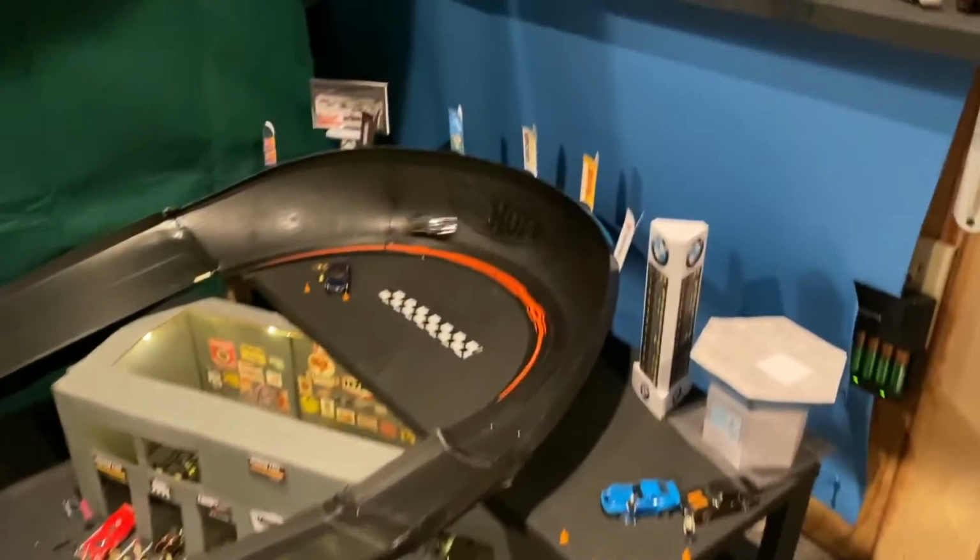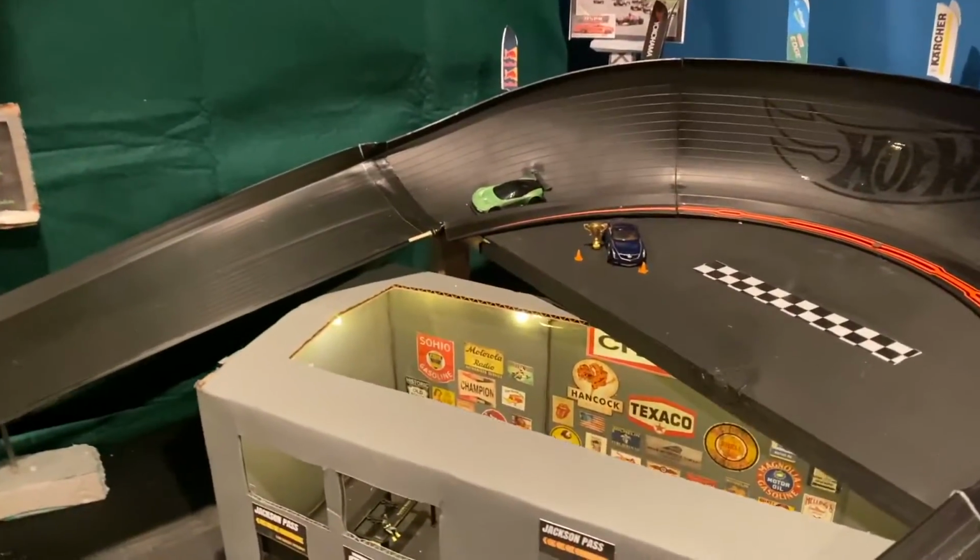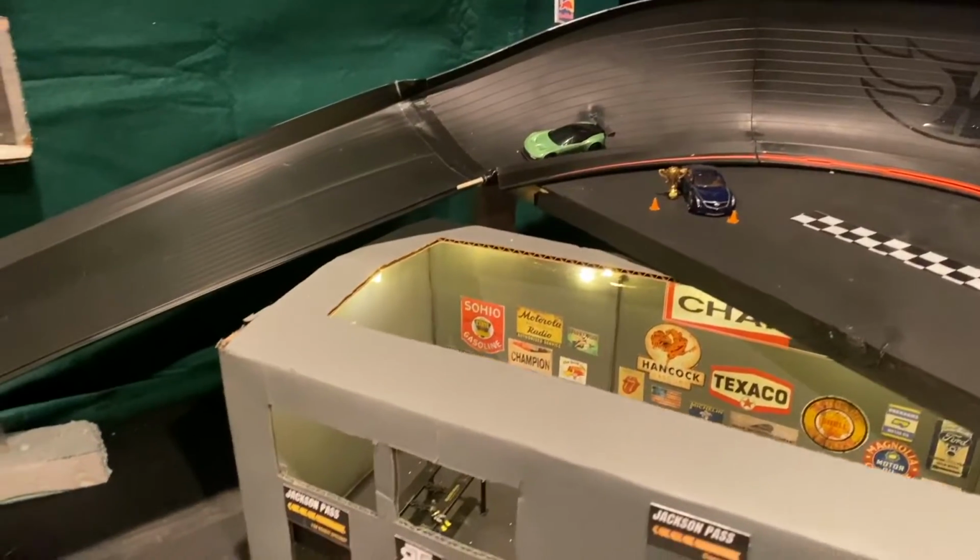Heading into turn 1, Ferguson takes the lead, but it's very close going into turn 2. Ferguson hits the sidewall and gets sideways going into turn 3, and Harvey has to slam on the brakes to avoid wrecking. That seemed to cause Harvey a problem, and he stalls out in turn 4. Fearless Ferguson takes Heat 1 in his best of 3 race.